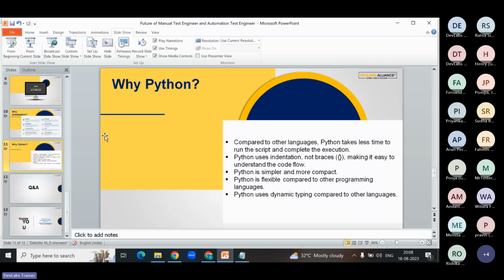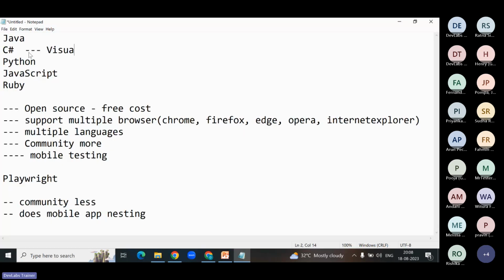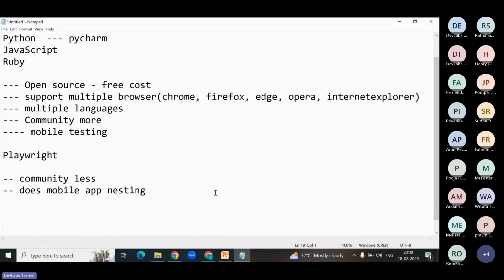If we use C Sharp here, we need Visual Studio, which we need to pay for, as we require a license. But for Python, there is no need for Visual Studio. We'll use PyCharm to write our scripts. Python also has many frameworks.